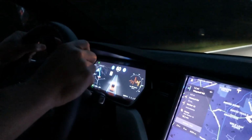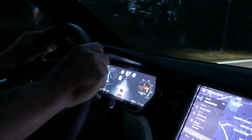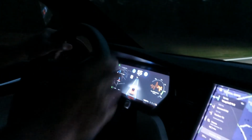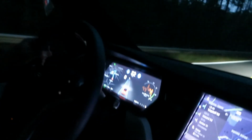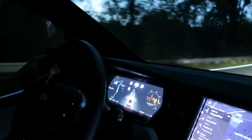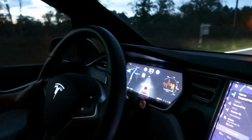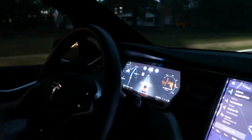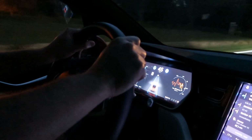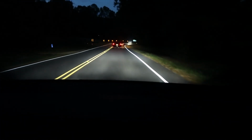So Donnie's cruising along on autopilot here on 401 North, heading back up into Fuquay. And we've used autopilot on this road before, coming back up from Fayetteville when we went down to the Special Operations Museum. Maybe when we went down to Sanford or something. Coming back up, so it's not our first time. He says the car is performing about the same as she always has on this road. There's no appreciable difference, which is mostly good, and a few spots he has to watch out for. Although I will say, not that it should matter to the car, but this is probably the darkest it's been. Yeah, I don't know. We've come up this way at night.